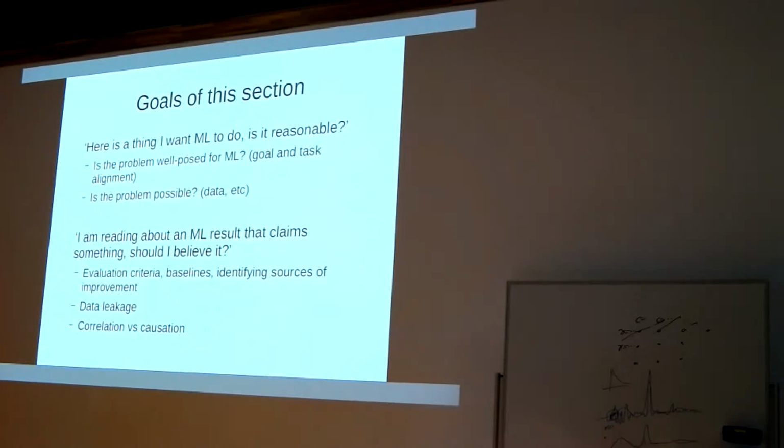And the other thing is, let's say you're reading someone else's machine learning paper or a grant proposal where someone says, oh, we're using machine learning and AI, it will be great. We're going to actually be able to sample the life forms on the exoplanet using the computer as the telescope, and it will be perfect. And I want to give some tools for at least figuring out where they're lying to you.